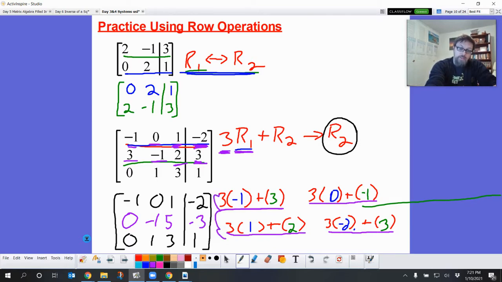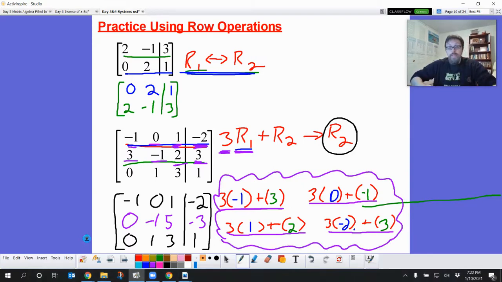Now the goal is you do all of this in your head. I'm not expecting you to write this out every time. If there's a tricky one that you're working with, yeah, write it out. But the idea is that you're doing all of these calculations in your head. You'll write out the row operations that you're going to do so that when you make a mistake, because you're inevitably going to make a mistake, don't get bent out of shape about it. Just say, hey, yep, I made a mistake. Cool, now I've got to go find it. It's going to happen. I do it all the time. Don't worry about it. But you want to write out your row operation so you know what you were trying to do in this step, so that you can recreate it, run all the numbers through your head again, and make sure you did them all correctly.